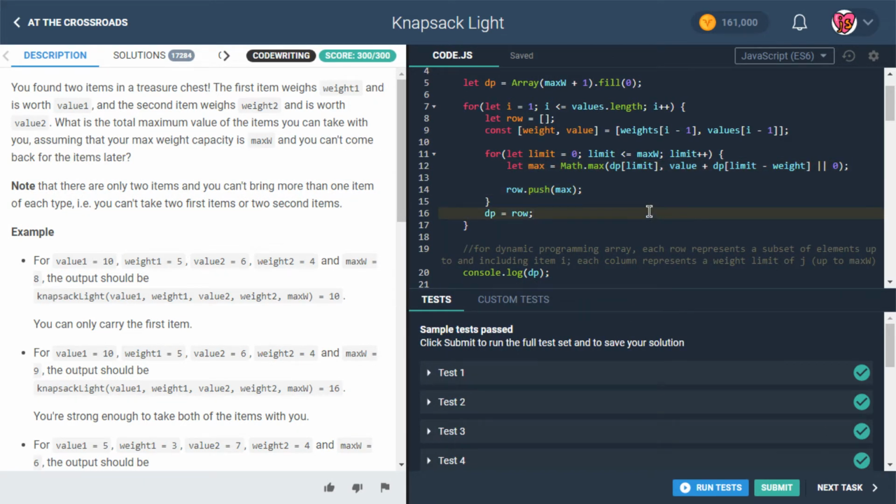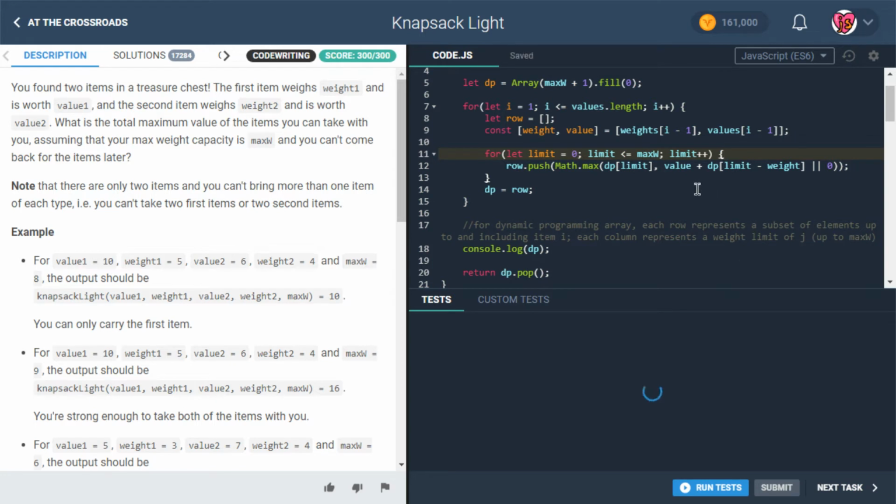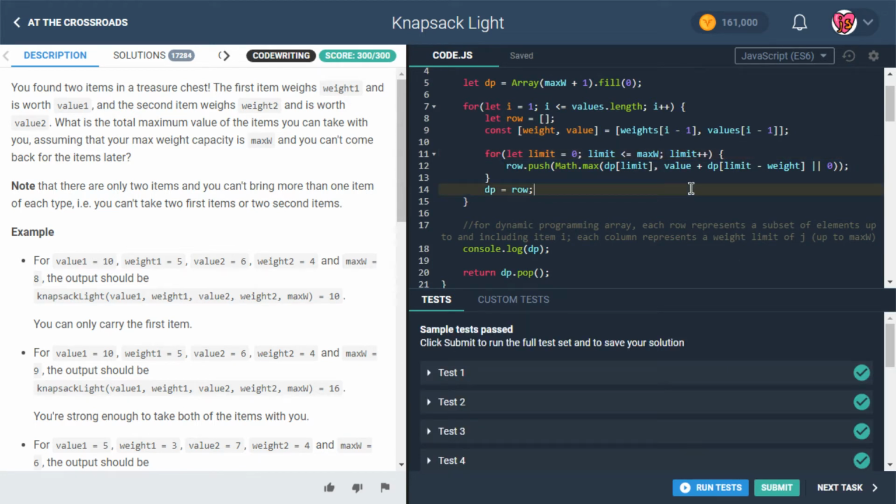I guess for now, let's just do that. That's probably easiest. Okay, so let max be this, row.push this. So basically, we're just doing a row.push of this thing, right? I mean, that's what max is. Okay, so is that going to work? Yeah, it is. But now I'm starting to notice something about this. Check it out.